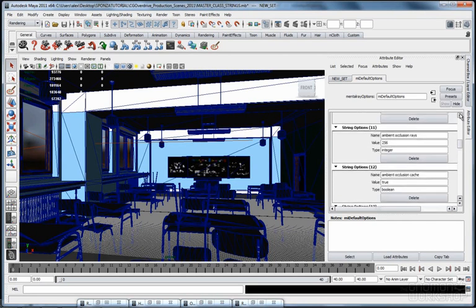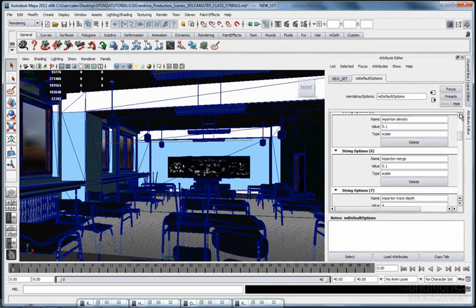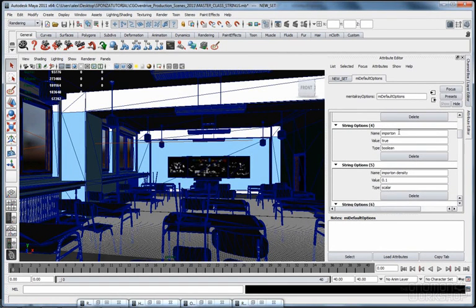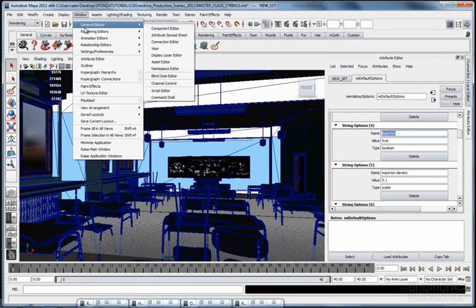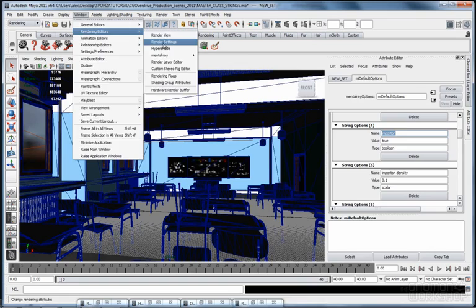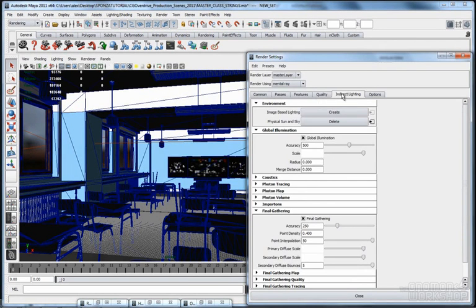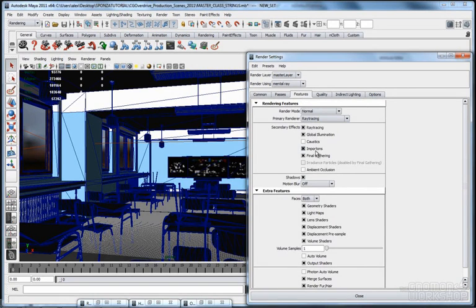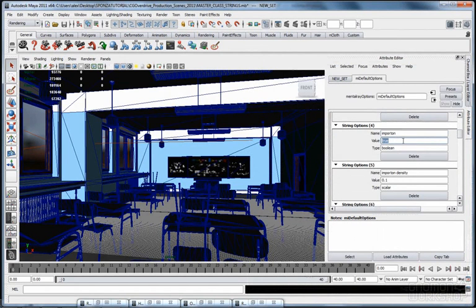What you do by using the string option. Okay, let's see the importance true or false. With the string option, with the three lines of code, the name, the value, and the type that I showed you before, you actually create this feature with all these attributes that come down, and it is a very good thing to learn this, because you learn how to implement mental ray by yourself. For example, as you can see, the importance, let's go under the features tab. With the string option you practically create a checkbox, just as simple as that, because as you can see here the value is now true, correct, importance.